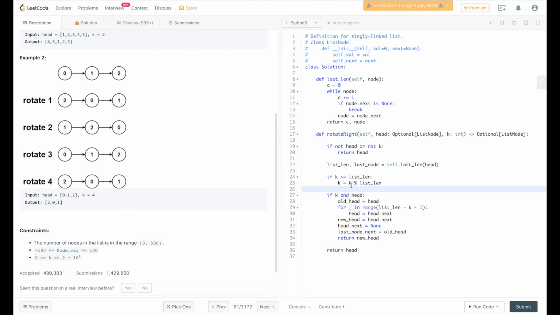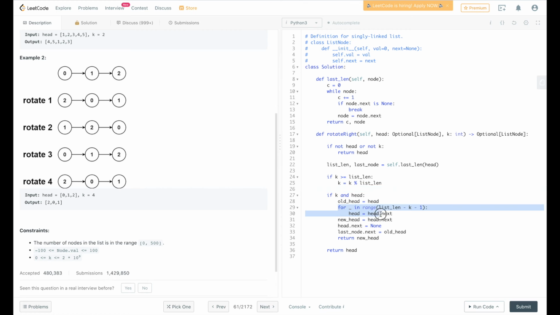So this is a simple way of cheating this very large number, which might be 10,000 or whatever. We just quickly reduce it down to some number in this range. And then we can go ahead and run the rest of our operations.